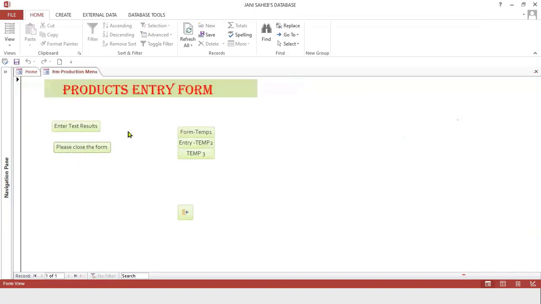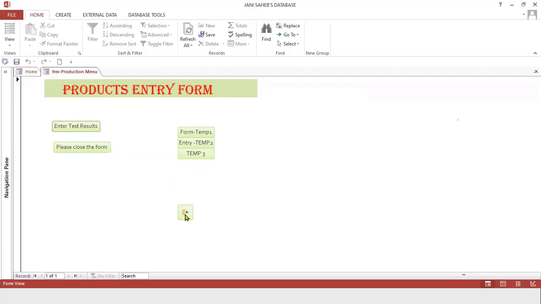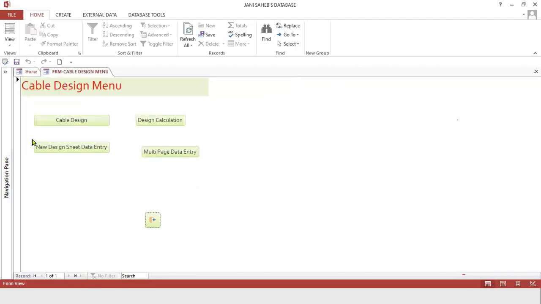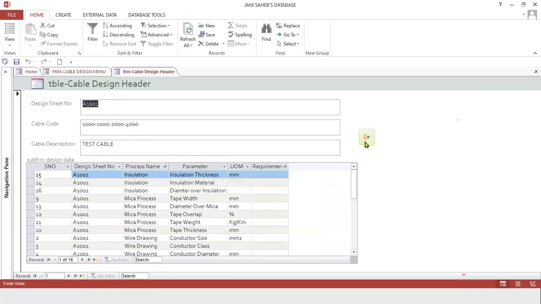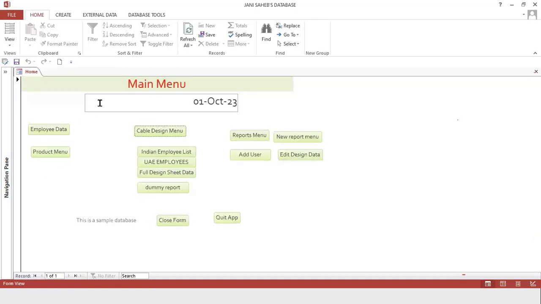Then if you open this one, it is opening again another menu, which has again data entry options. Then you can close it. Again, you can close, you go to this menu. And for example, if you click this one, it takes another menu. If you open this one, all these functions are already available. But now what we do is extra, to make this appear in a more professional way.